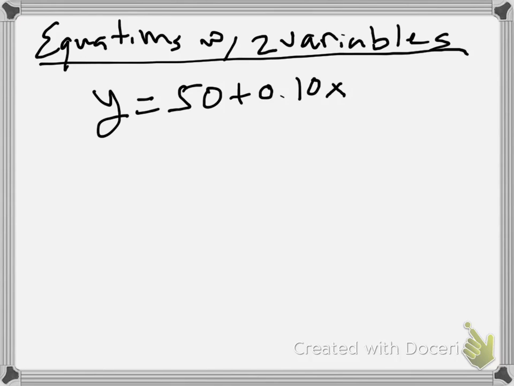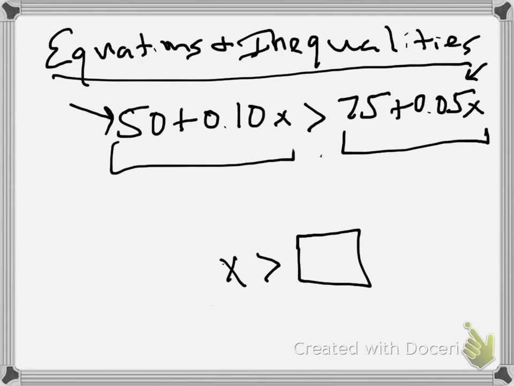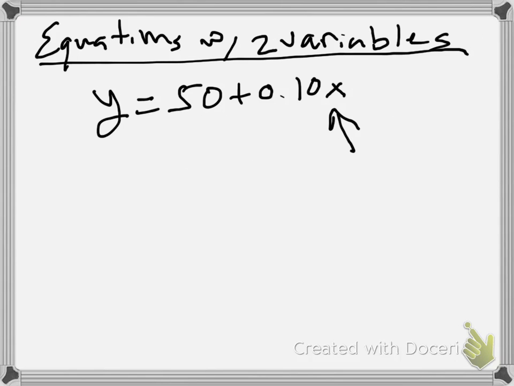Another thing you'll learn how to do in the first module is to work with equations with two variables. Usually what happens is if you have two variables, one variable is the variable that you're allowed to plug in any value you want. Now, remember, back here you can't plug in any value you want because not all values make the expression on the left more than the expression on the right. But here, with equations with two variables, you get to choose what value you want to input for x.